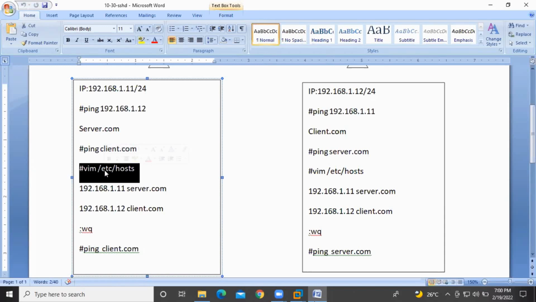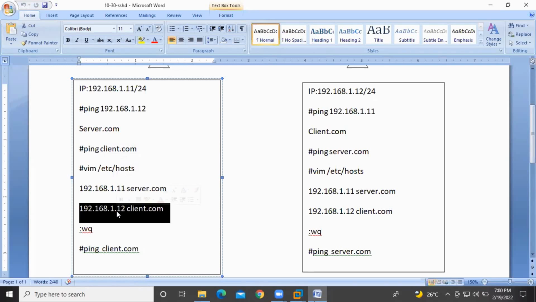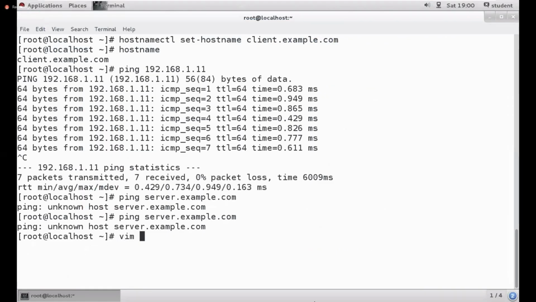Inside this file, we need to add the entries related to server and client: server IP address along with the host name, client IP address along with the host name. We need to add like this.